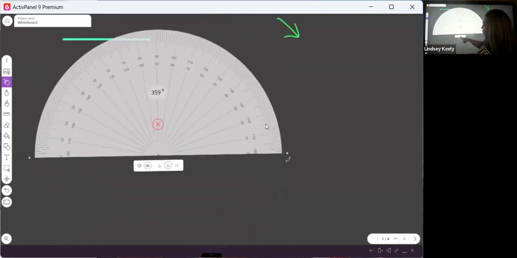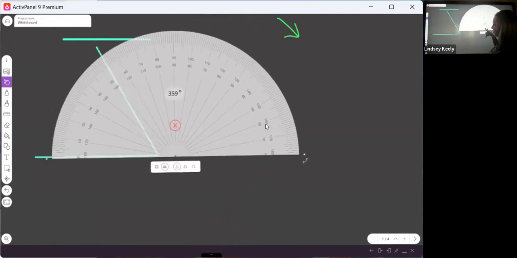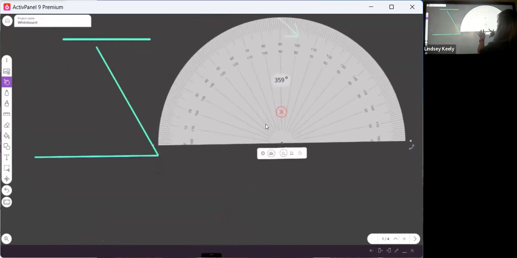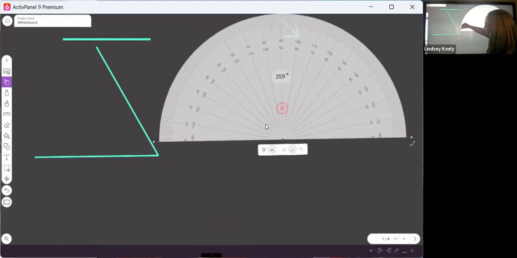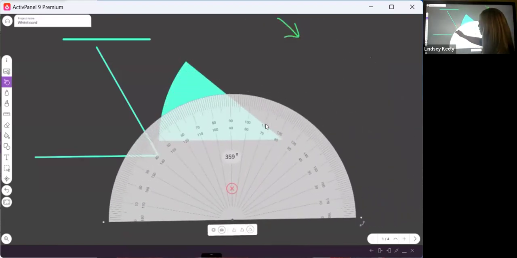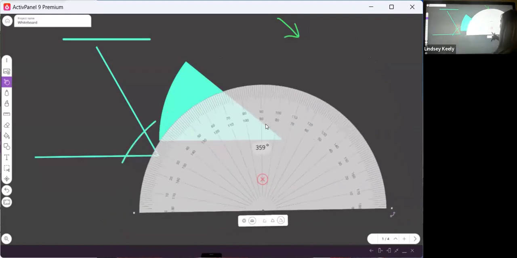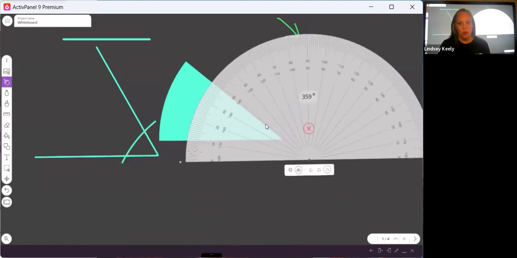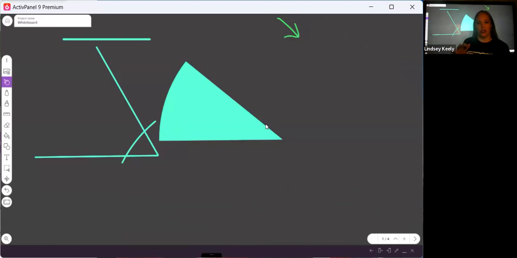Okay. Then you have options here. The first option is if I want to draw an angle, I'm going to hit that. Then I can move this out of the way, and there's my little angle. The middle option will give you a filled angle. And then the last option will give you where you can draw along the edge of the protractor. So those visuals really help you know what tool you're actually using for the protractor, which was kind of missing in the Legacy when it was just the color of the circle.